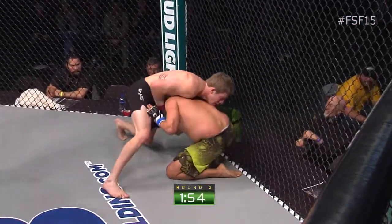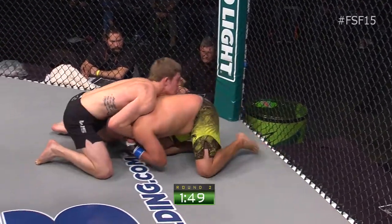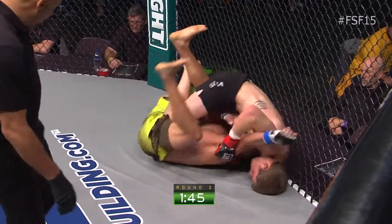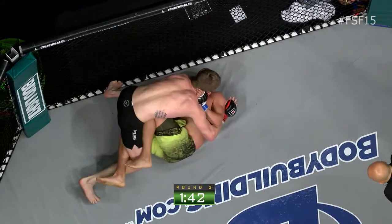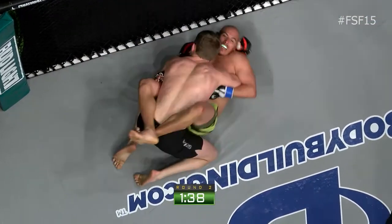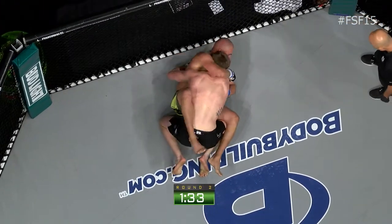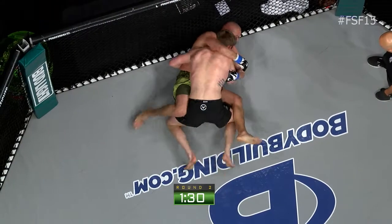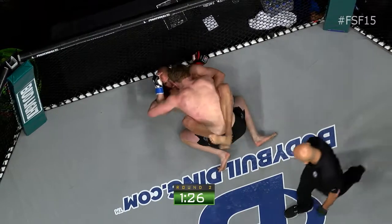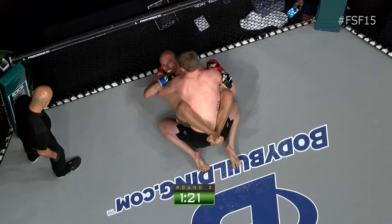Leg sweep there by Brent Fisher. Both fighters looking for the outside kick. And it was Brent Fisher that connects and sends Refugio Garcia down to the ground. You heard that and you felt that one. And the reason that happened is exactly what I was saying before: Refugio's winging him hard and he's almost coming off his toes, almost jumping with these hard shots. Brent timed that perfectly, threw a leg kick, and basically swept his legs out from underneath him because he wasn't planted to the ground.